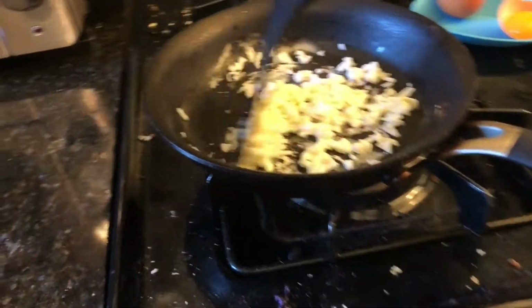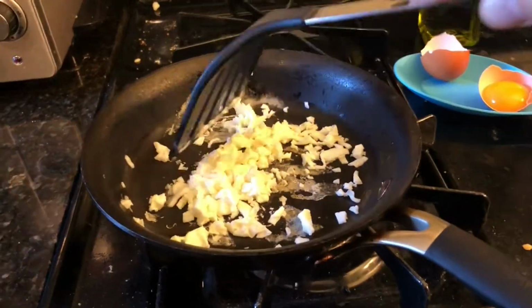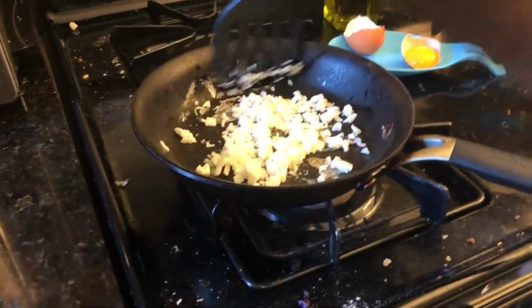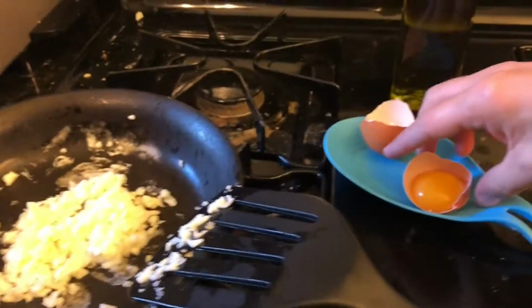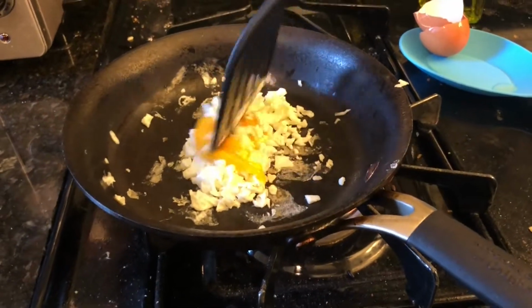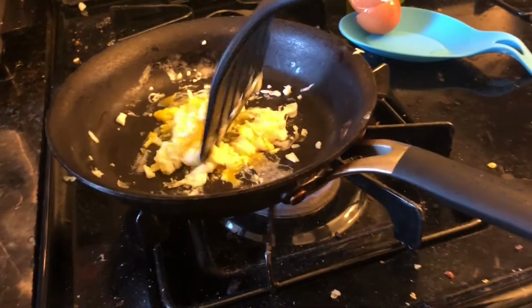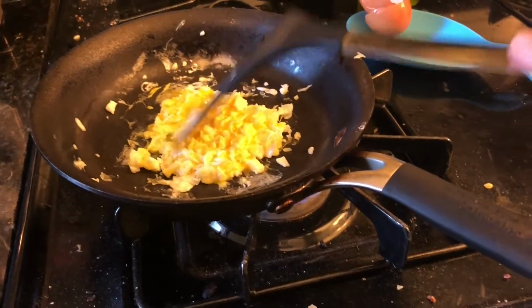The issue is, if you were to serve this as it is to the kid, it'd be really hard to make it into the baby's mouth. So now we want to form a little pile in the middle of our pan. Then we come back with our yolk, which we had reserved off to the side, and pour it into the middle. Then I use my spatula to break up the yolk and mix this all around. The yolk is going to act as a binder to keep this whole egg situation together.